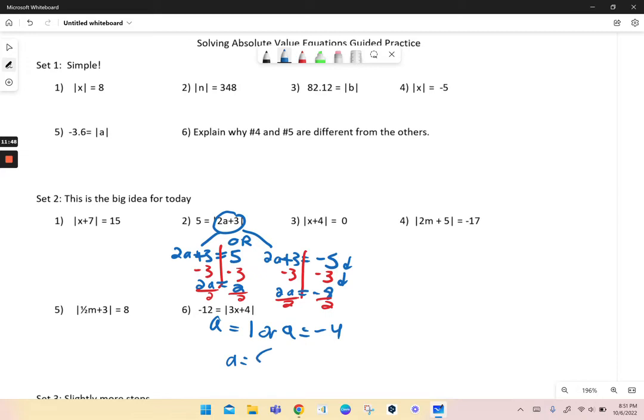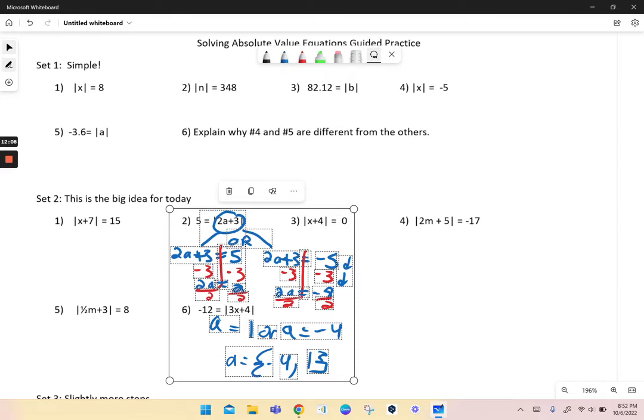Either way, those are some ugly braces. So that's what's going on there. If a is 1, we'll get 5. If a is negative 4, we'll get negative 5. But when we do the absolute value, both come out to be positive 5. Okay. Let's go ahead and delete this. Let's try this next one. See how you guys do.